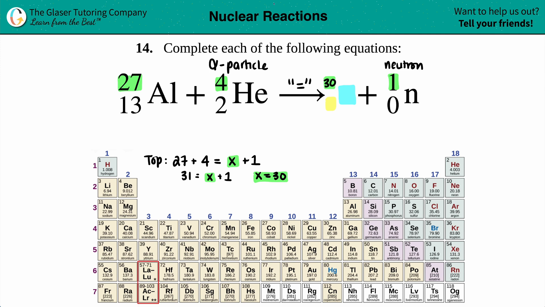Now let's do the same thing for the bottom. So I got a 13 atomic number for aluminum. I got a 2 atomic number for my alpha particle, the helium. I'm searching for this and a neutron has no charge. So it's 0. And let's just do it. So let's say bottom. So we're going to say 13 plus 2 equals x. That's what we're trying to solve for. Plus 0. But anything plus 0 goes bye-bye. And then if we just add these two numbers together, 13 plus 2 is a total of 15. So x equals a 15. And that's the number that goes on the bottom.